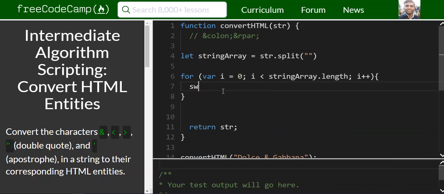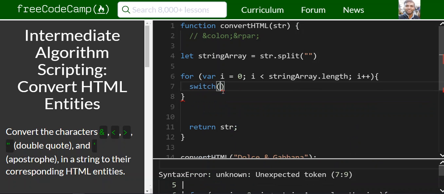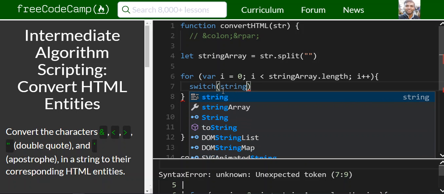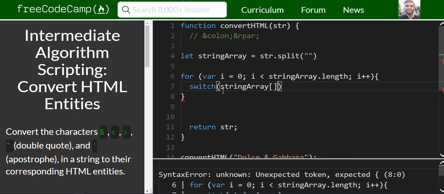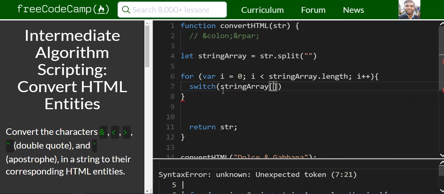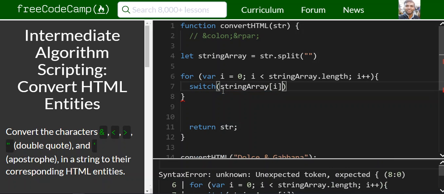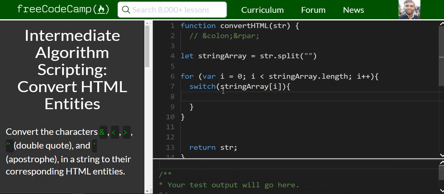So switch, and what expression are we evaluating here? If you said the value of the string array's current index, you're exactly right. So string array with its current index, and then open curly braces.